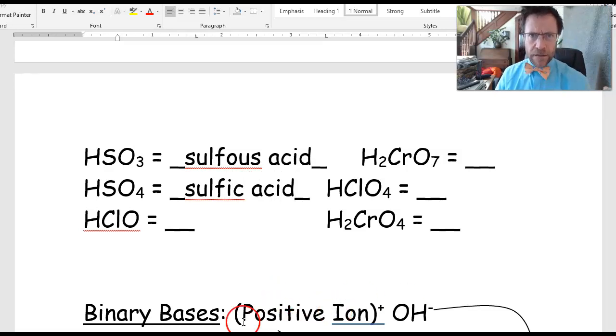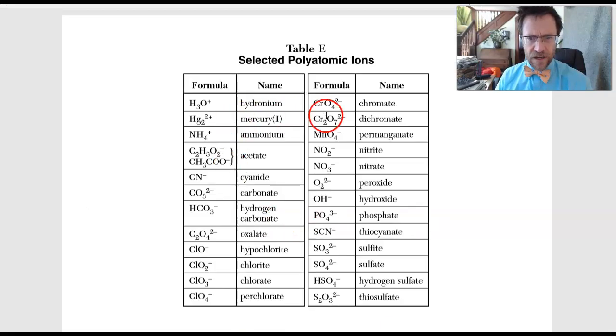Dude, it is not. As long as you can remember 3 capital letters, go to your reference chart and only worry about the polyatomic ion. Now this one's ClO. I don't even know what that is. ClO. Oh, right there. Hypochlorite. I wonder if I can even do this. No, it's not going to let me do that.